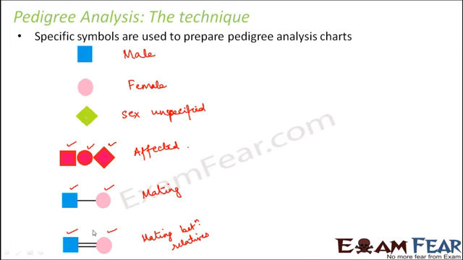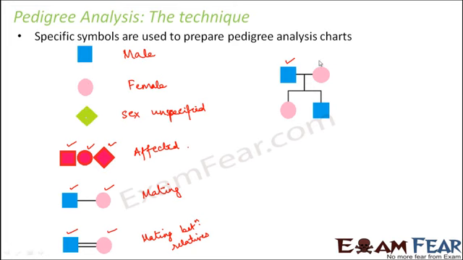So that makes a difference, right? Because if both the male and the female belong to the same family, they already share some of their genetic characteristics. Now, when they both mate, the result is going to be a little different than if two different individuals mate. Because when two different individuals mate, their genetic makeup is completely different because their families are not related to each other. Right? So, whenever you have a double line, that means the mating is happening between relatives who already belong to the same family.